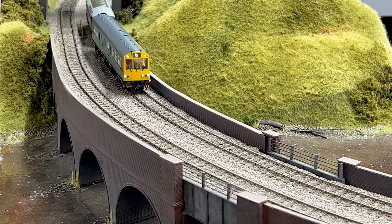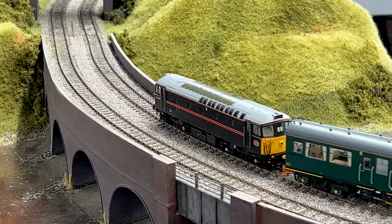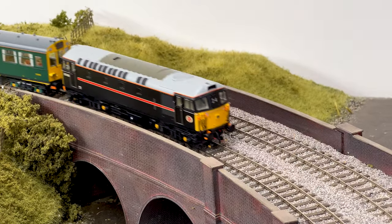Revolution Trains has also done a version in original BR Blue and Grey, which is the first livery it carried in 1969, and then the Network South East livery it carried from the late 1980s. It's led quite a celebrity lifestyle, this vehicle — it's had some really quite big occasions in its life and has carried royal passengers.